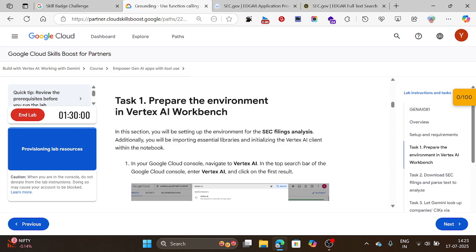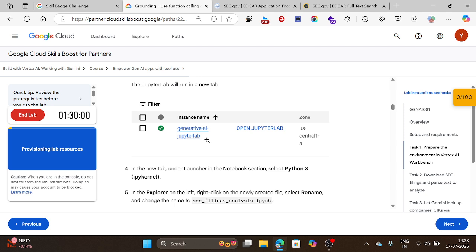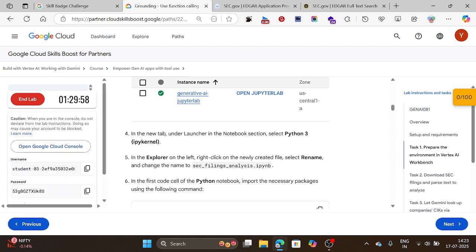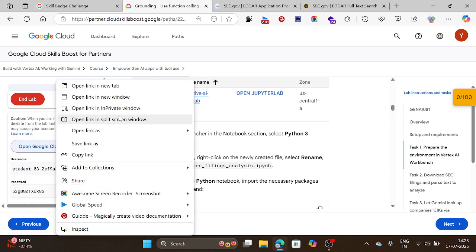First, go to the Vertex AI Notebook, where we can find the generative AI Jupyter Lab, and open the security lab. Right click on OK. Basically, we need to create a file.